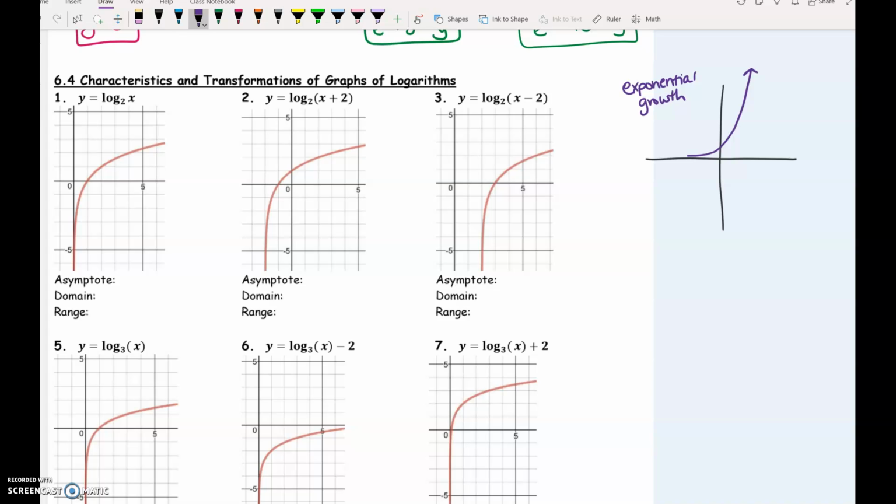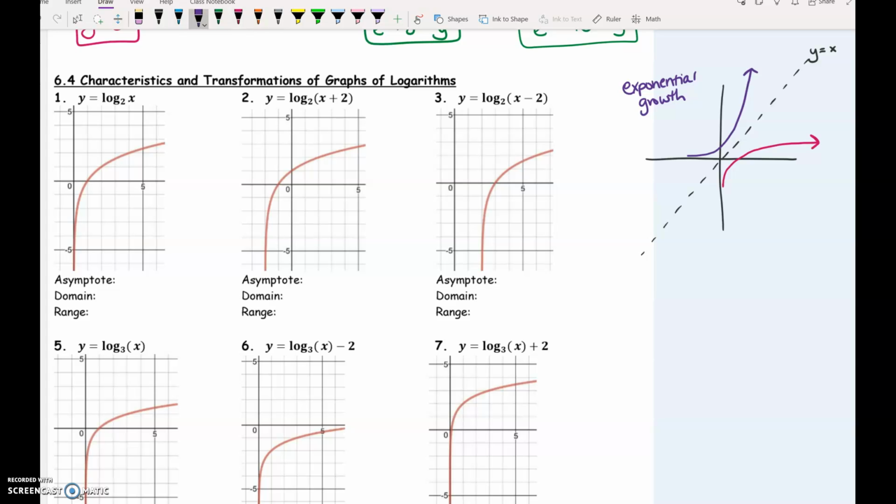So in the last chapter, we looked at exponential growth, which this purple graph right here shows. When we find the inverse of something, we switch the x and the y. When we switch the x and the y, what we're really doing is reflecting the curve over the line y equals x. So this is the line y equals x. If we switch the x and the y coordinates, we end up getting this thing that looks like this. Do you see how that looks symmetrical over that diagonal line?